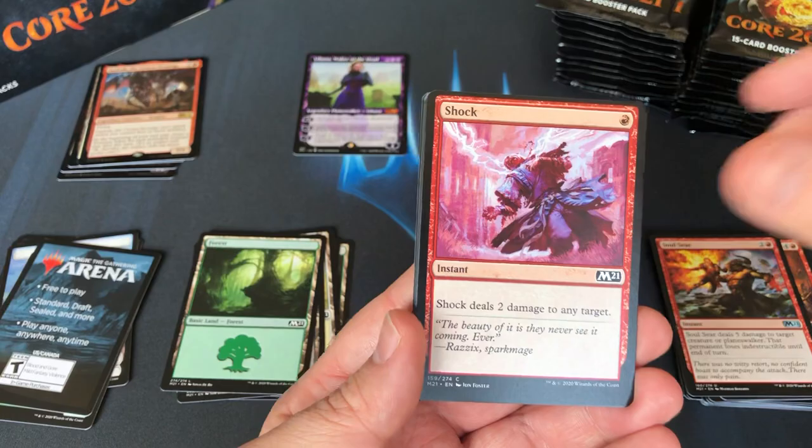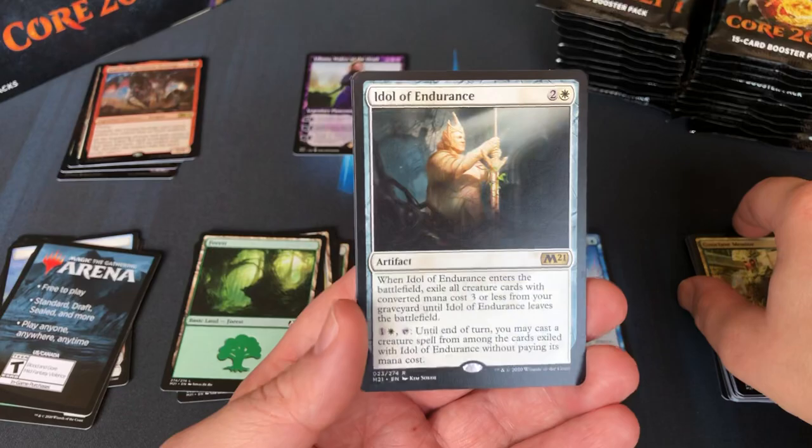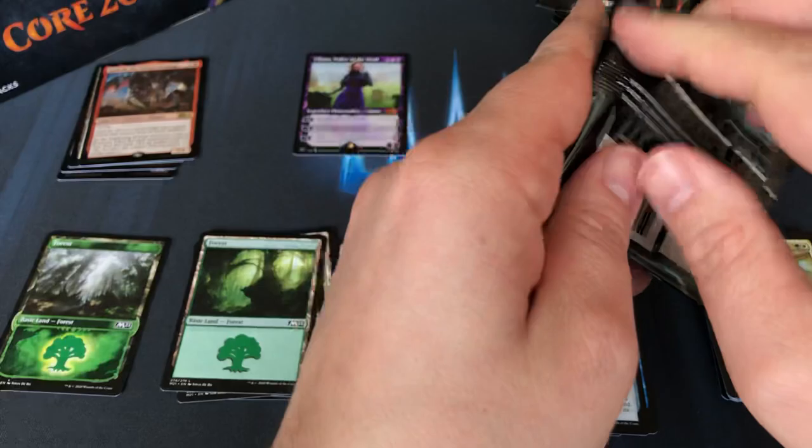Cultivate. Got you in your different artwork last time. Conclave Mentor. Idol of Endurance. Okay, very cool. Ooh, and this pretty forest. You know what? I'm going to stack these by themselves, with the tokens here, just so we can track how many of these alternate art forests. I'm very excited about them, actually.